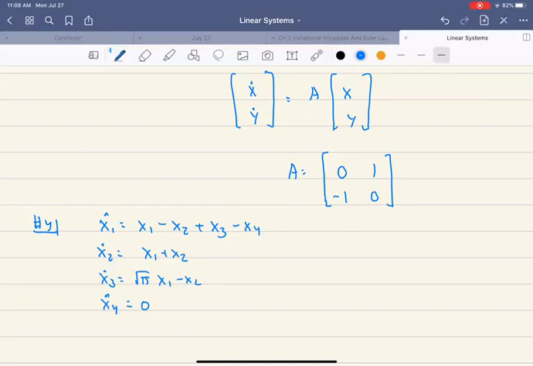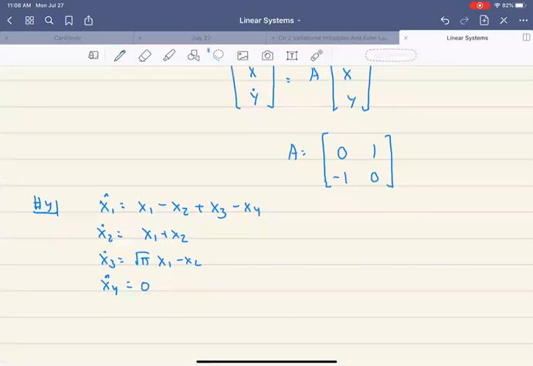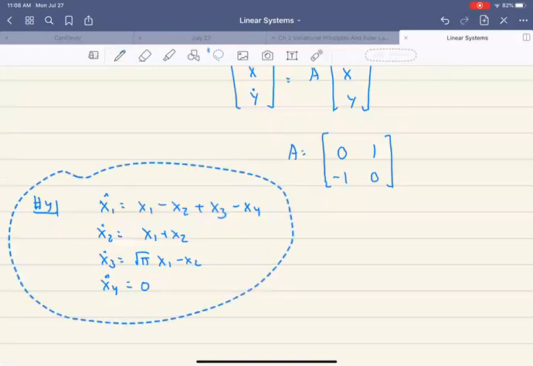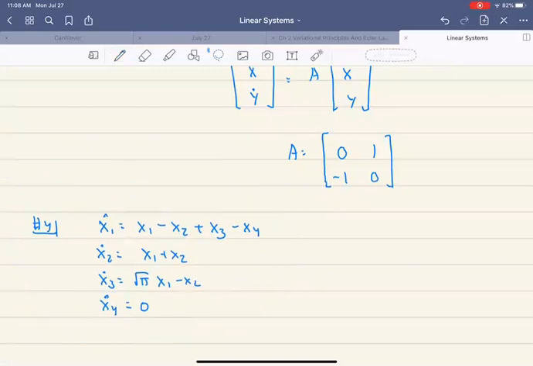Now, I want you all to take a few seconds, maybe a minute or two, and write it out as a system. So go ahead and pause the video, and after you've paused it for a little bit, write the solution for me. So pausing the video now. Pause.